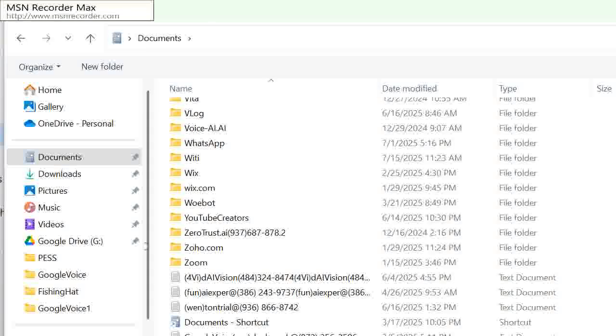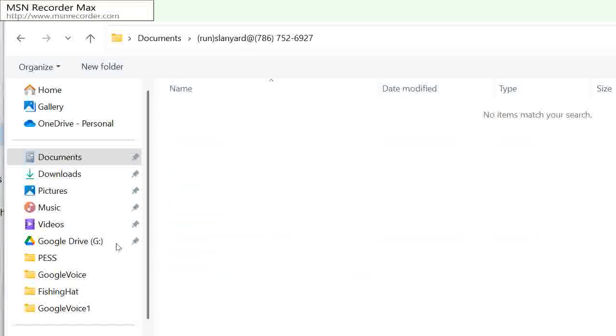Right, it is a unique name because it represents a unique idea. And now I created a new subfolder called open parentheses run close parentheses s lanyard.